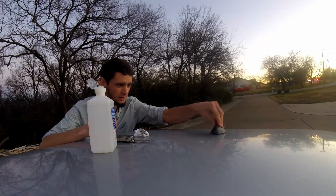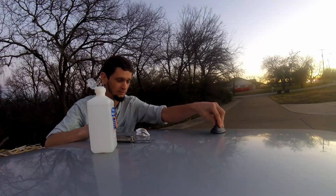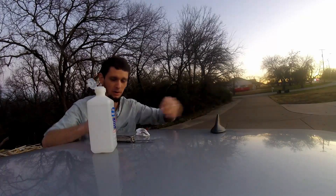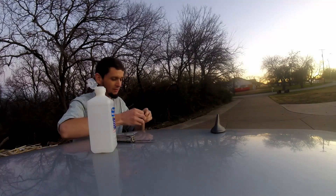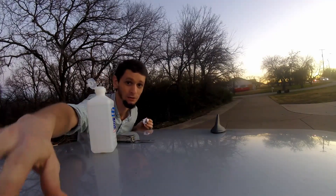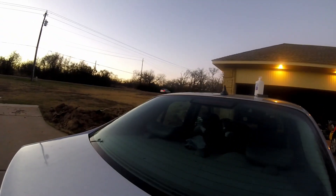Alright, so that does stick on there. I think if I had to do this again, I would have left a bunch more sticky on when I first cut it out. Right now it's sticking probably just around the edge — there's a little bit of a lift on that plastic. So if it flies off, I'm not going to blame the manufacturer, I will blame myself. Buy another one and do it better. And I'll let you know if I have to do that. There we have it — my beautiful shark fin.